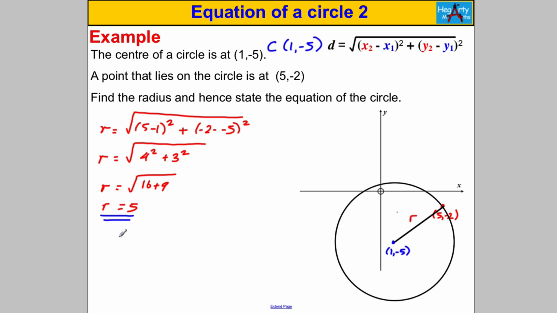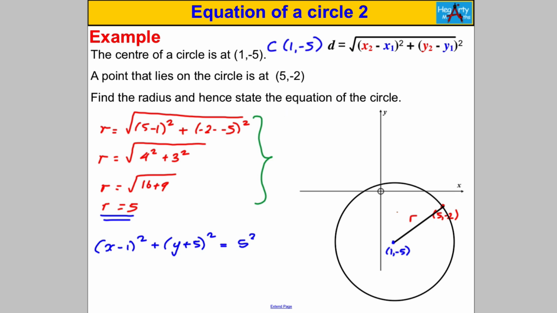And we can use the general formula now and say that therefore the equation is x subtract a squared, so it's x subtract 1 all squared, add y subtract -5 all squared, so that's straight away going to be y add 5 all squared, when you're getting good at it, is equal to 5 squared. And so the reason this was a little harder, you can see we had to go away and work out the radius first by working out the distance between 2 points. But once we'd done it, it was just generally using the equation of a circle.